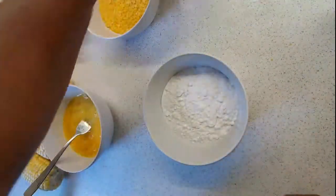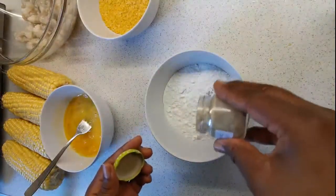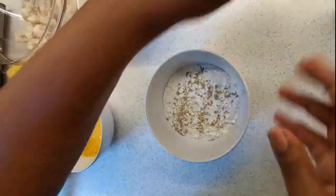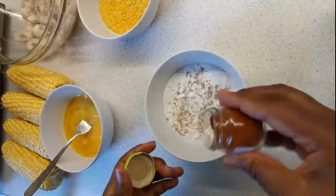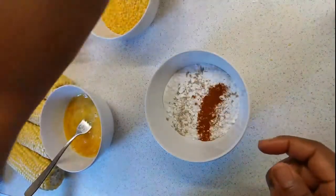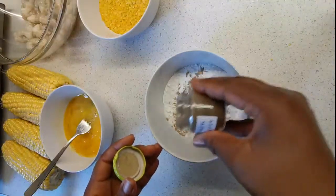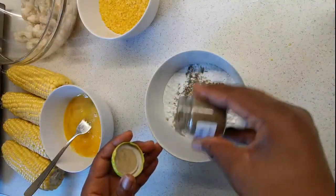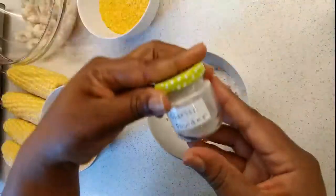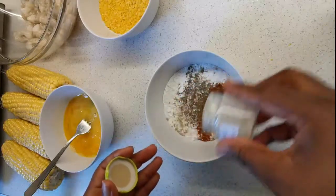So now for our flour, I'm going to use pretty much most of the spices I used in the chicken. So I'm just adding quarter teaspoon of white pepper, paprika, black pepper, garlic powder, and then salt to taste. So we get extra flavors in the coating of the chicken. This makes it so yummy and so delicious. You might think it would be overpowering, but it's actually not. It is so beautiful and really tasty.